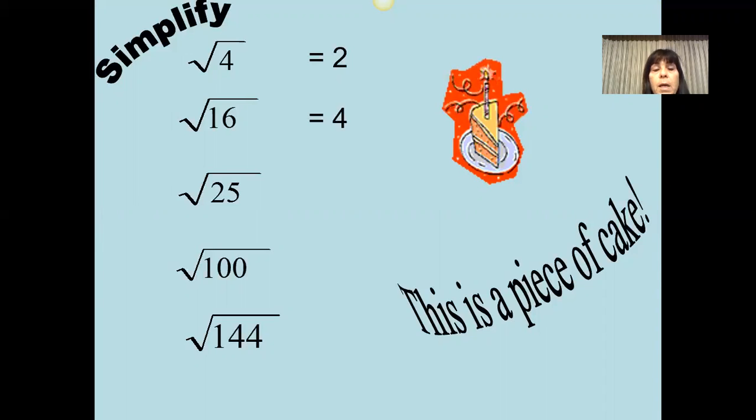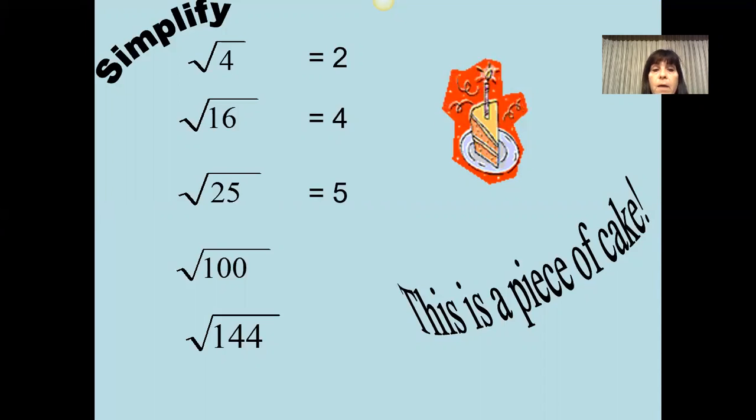The next one, again, I'm looking for two equal numbers that give you 16, and that will be a 4. On this number, I wanted you to be careful because if you take the square root of 16, you get a 4. You do not square root this to death. Even though 4 is another perfect square, once you take the square root the first time, you will be done with the problem. You only take the square root one time. Also notice when you take the square root, you will take the symbol away.